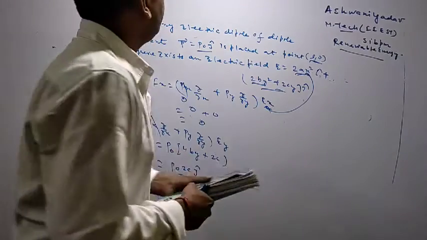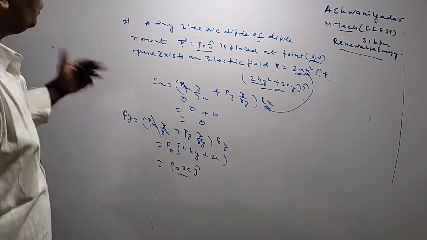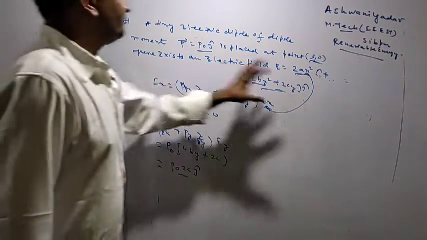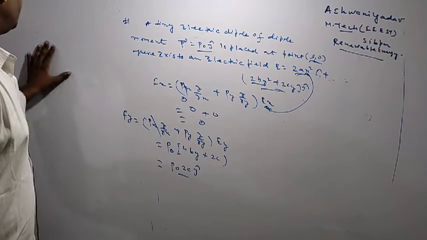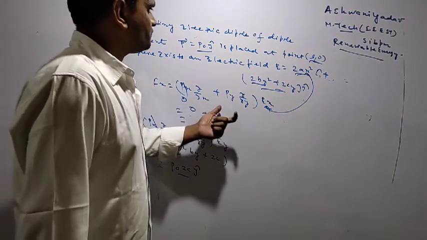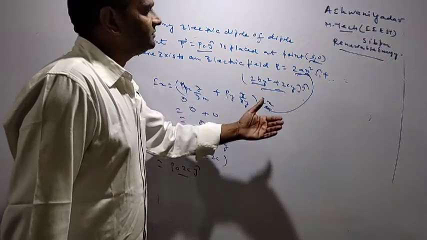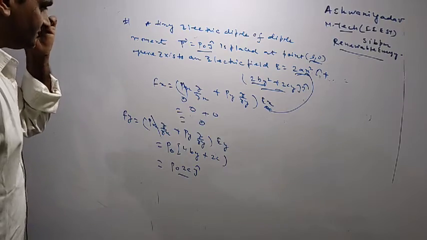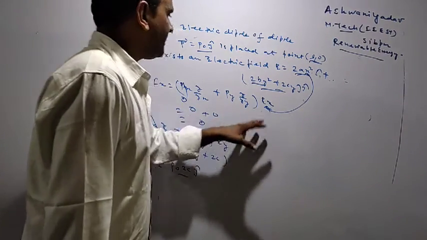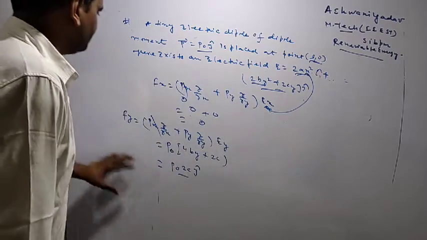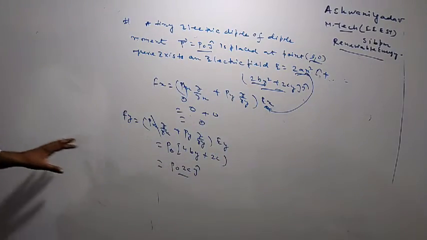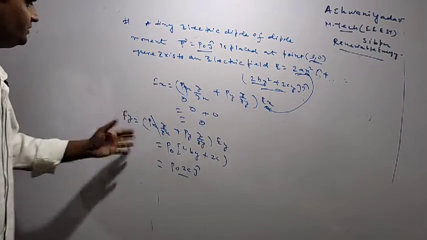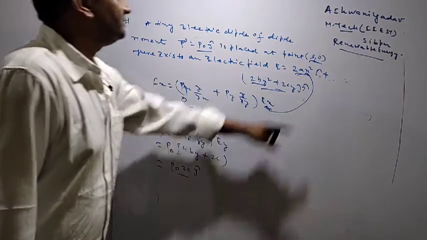Well, I think this is enough for today. We have discussed the force on an electric dipole when placed in a non-uniform field. It is very easy to find, because the net force in a uniform field was 0, but in a non-uniform field you need to learn all these things. When you have this formula and understand it better, you can easily find the force in 2 dimensions when the electric field is in 2 dimensions. Okay, thank you.